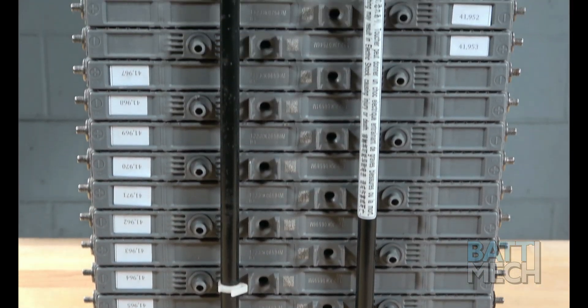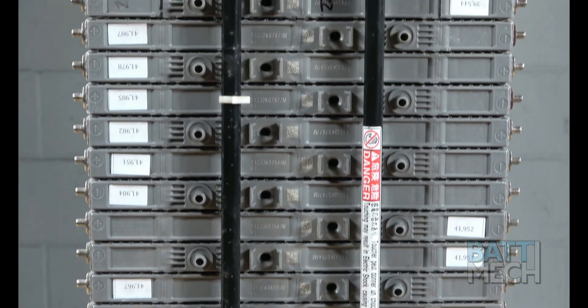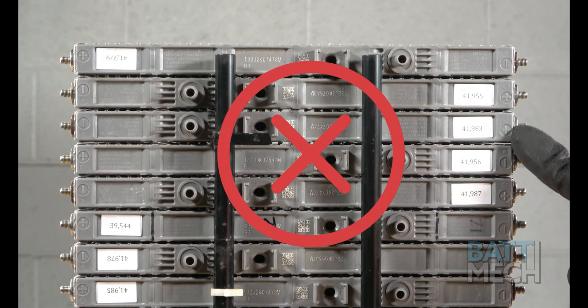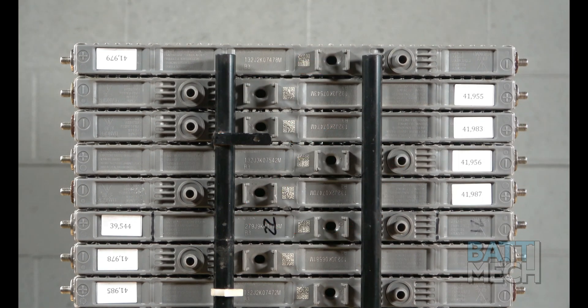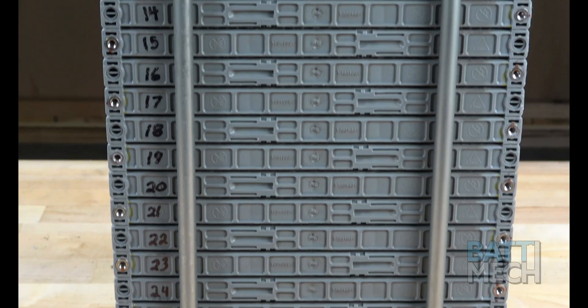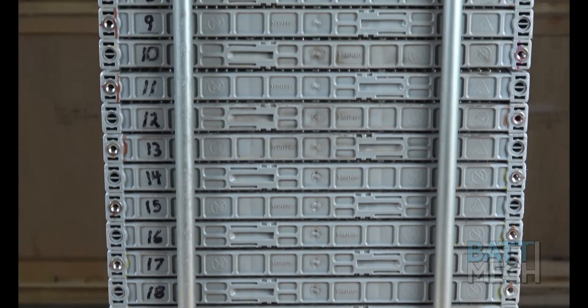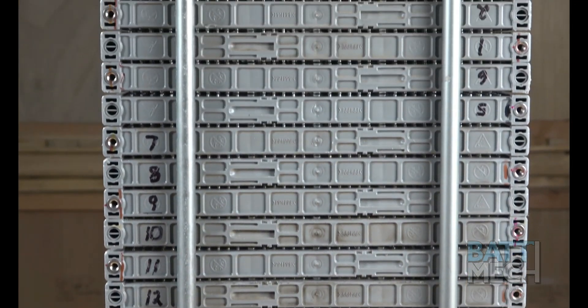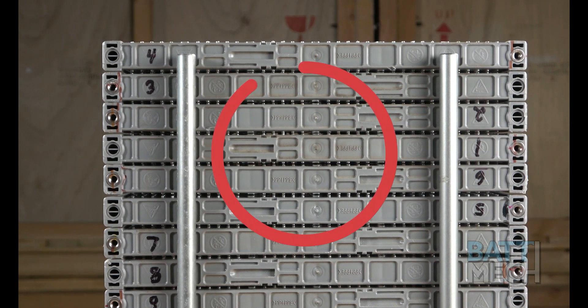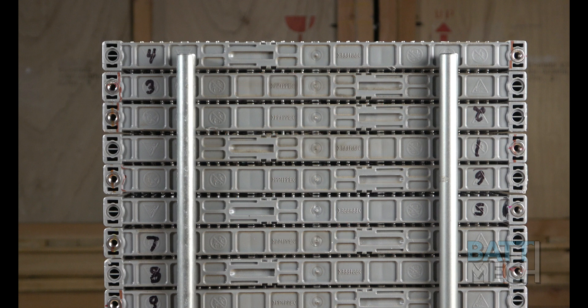On the reverse side, modules should rotate from non-vent to vent. If you have two positives next to each other, you have the modules out of order. The same is true if you have two vents on top of each other. If your numbering is out of order, you have the modules out of order. Notice at the top, to the right and left sides, the numbers are out of order, and some are even turned upside down. Pay close attention not to make these mistakes.